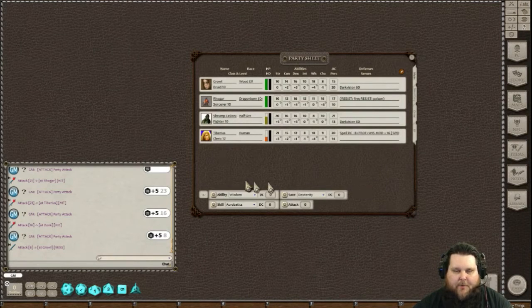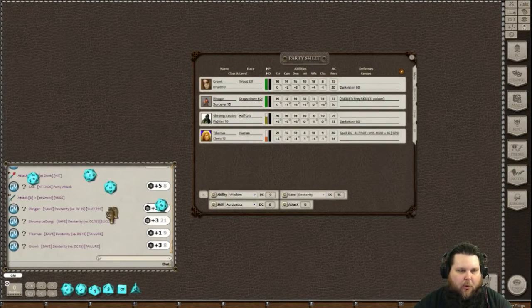Now, on the bottom, this is a pretty nice little feature. You can do public rolls or you can do private rolls. If, say for instance, everyone is gathered around a chest and the rogue forgets to check for a trap, then guess what? They all need to do a dexterity saving throw. So if the dexterity saving throw would be 15, you would just add in 15 here, and then you would just drop down the drop down box there, dexterity. And then you just click the roll. And it'll do 4 rolls, and you can see who's successful and who's failed.